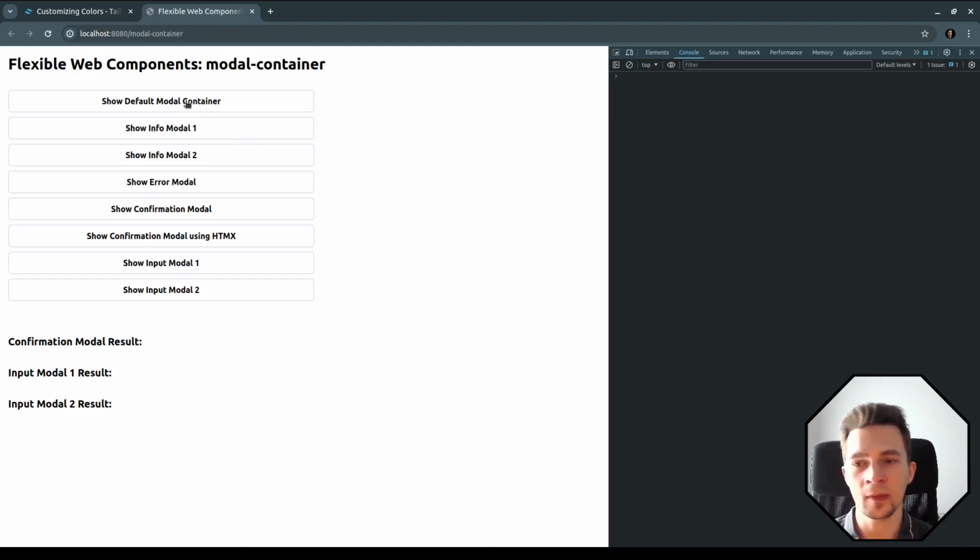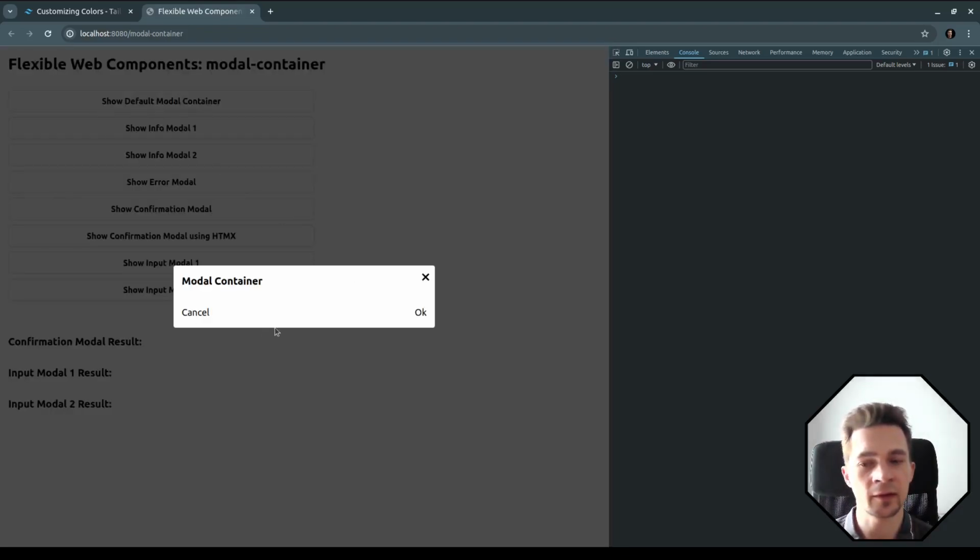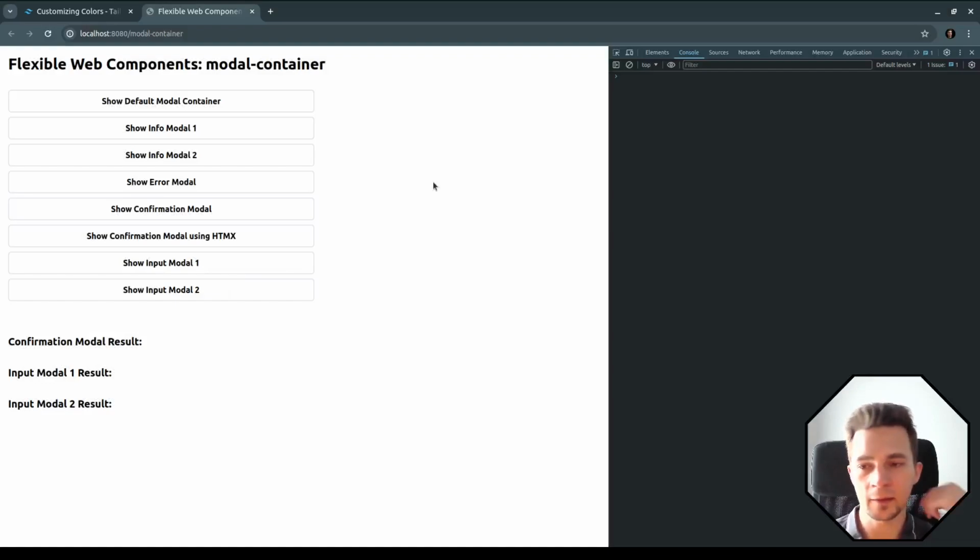This is how it looks without any customization. We just have a modal container with the title, left and right buttons, and close button, and it can be shown and hidden basically. And we'll implement two info modals with different customization. They will just look different, have some kind of animations and so forth.